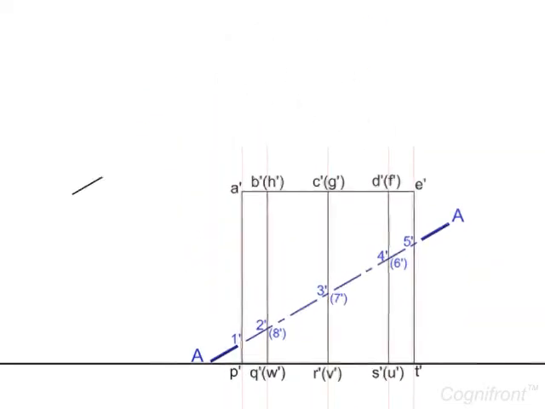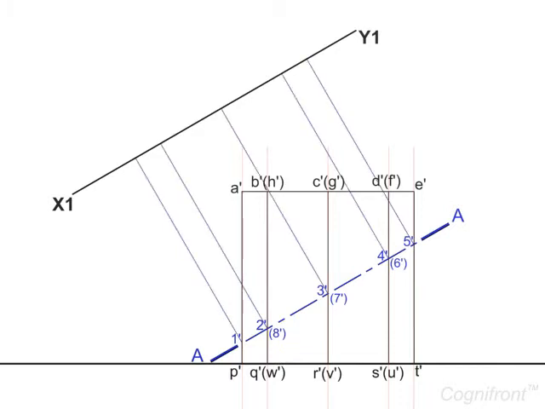Now, draw a line X1, Y1 parallel to AA. Then, the lines from the points on AA are extended further meeting line X1, Y1 perpendicularly. These points are A1' B1' C1' D1' E1'.